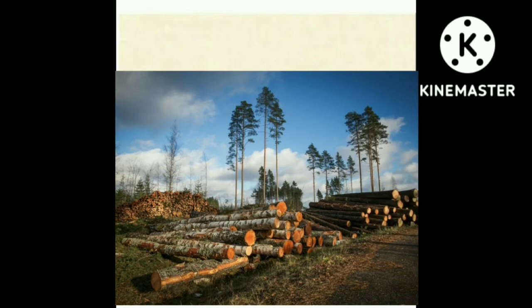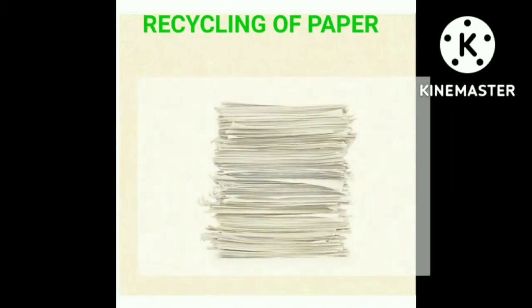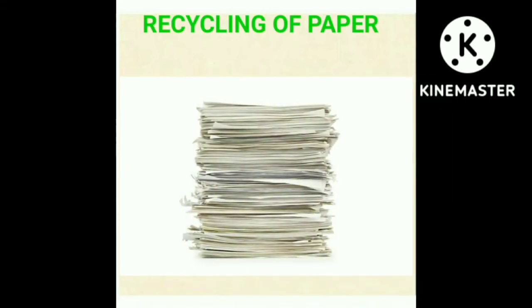One method is by recycling of paper. How is that possible? It takes 17 full-grown trees to make 1 ton of paper. Therefore, we should save paper. Paper can be recycled 5 to 7 times for use. So, if we recycle the paper, we can save energy and water needed for manufacturing paper, and the amount of harmful chemicals used in paper making will also be reduced. Hence, we should save, reuse used paper and recycle it.